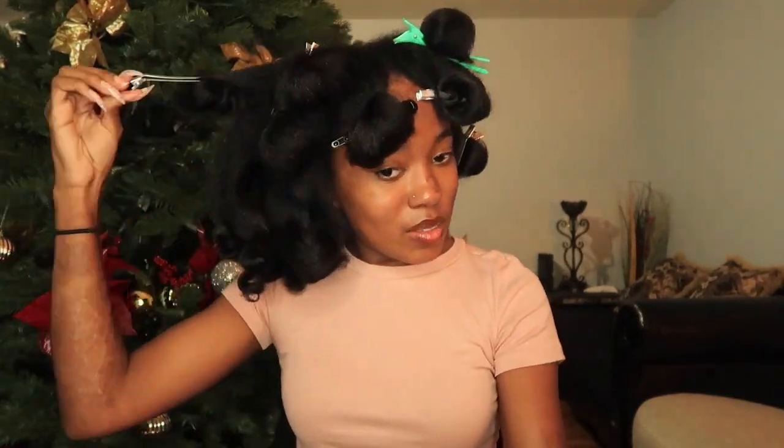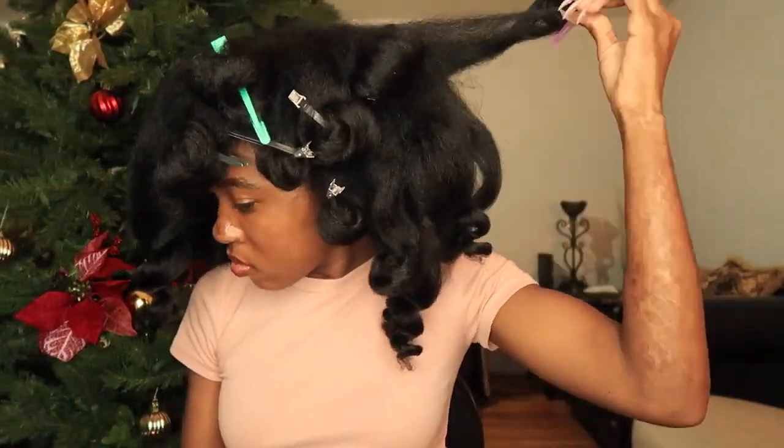So we've gotten all pinned up. Now I'm gonna take this Volumax hairspray, just spray it everywhere. Now we're gonna take these pins down and then spray some more Beyond the Zone Turn Up the Heat Protection Spray on it for some shine. Okay, let's fluff these out.